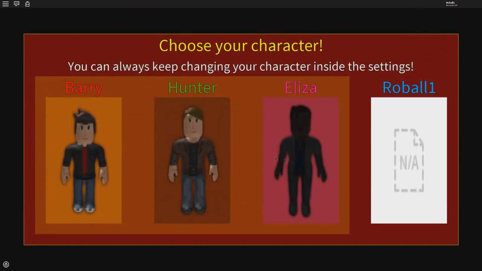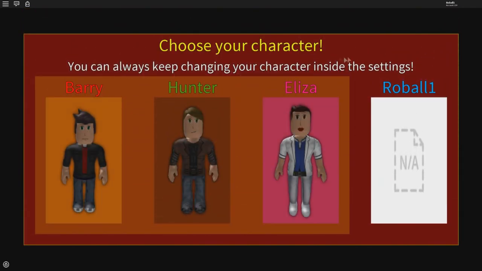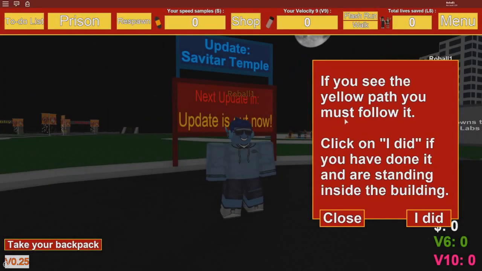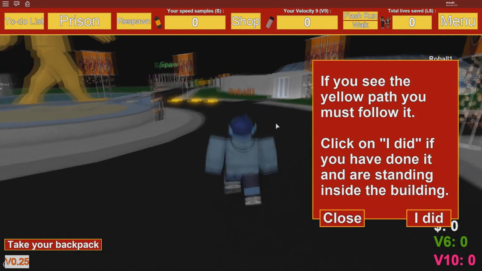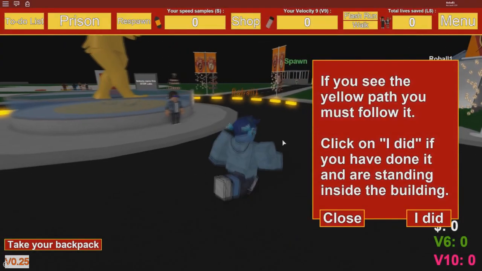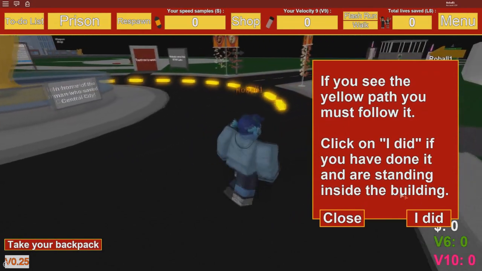That was amazing. You can always keep changing your character inside the settings. I want to be myself. I don't want to be them. If you see the yellow path, you must follow it. Click on it. I did. Wow, this is some loud music. Click on I did if you have done it and you are standing inside the building.